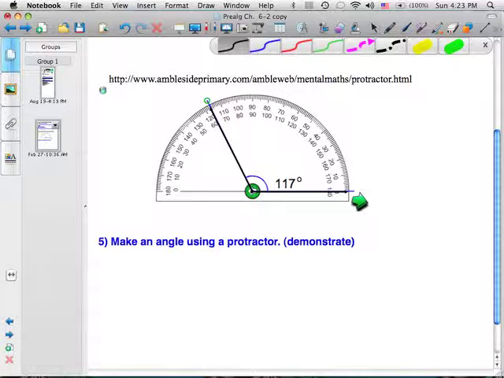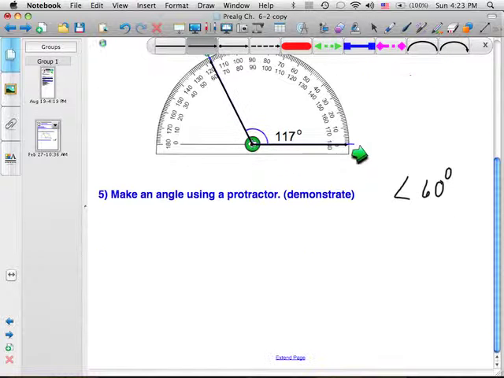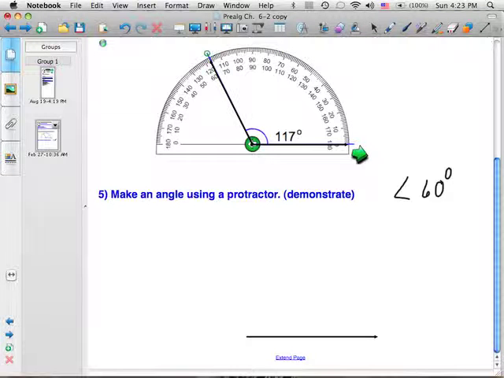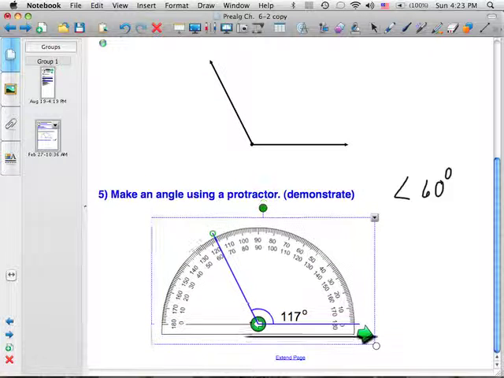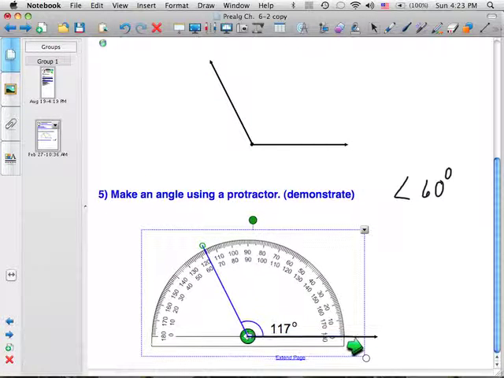Now, if you were told to make an angle, let's say an angle of 60 degrees, then the first thing you do is take a straight edge, which can be the edge of your protractor, and draw the first ray. Then you take the protractor and set it with the center of the protractor at the vertex of the ray, the end point of the ray, and line up the ray on the 0 degrees. And then measuring from the top, you find 60.